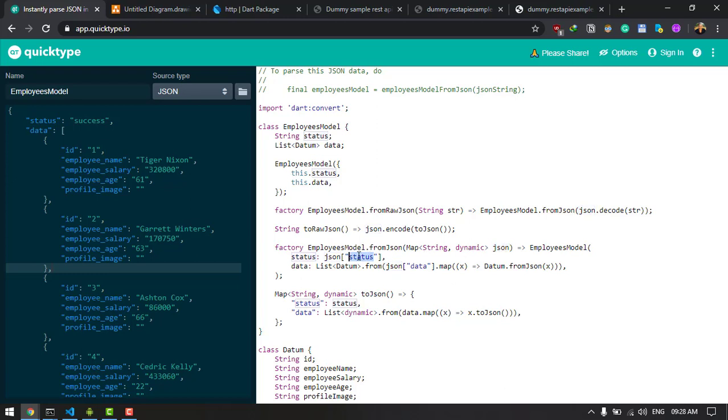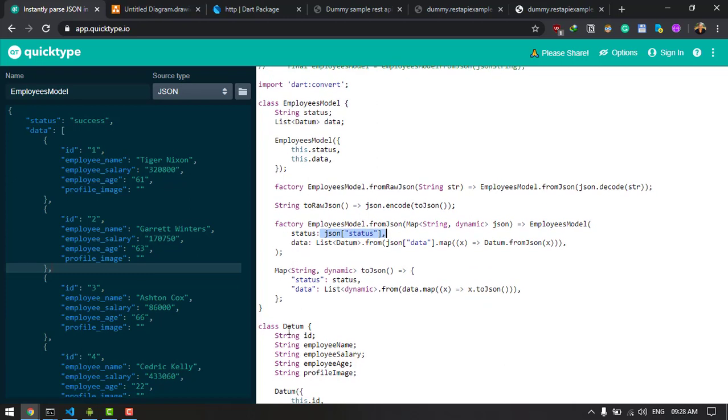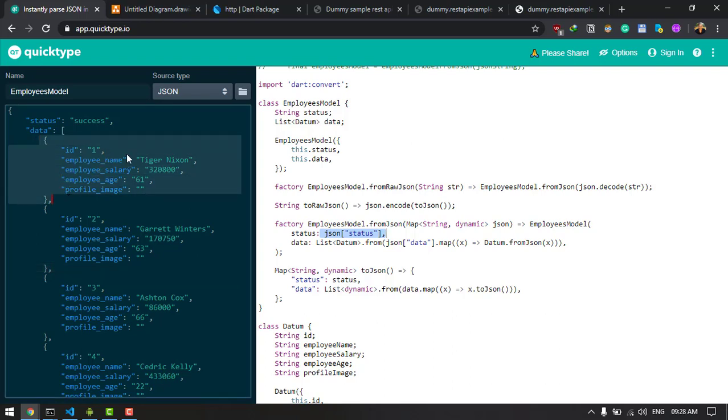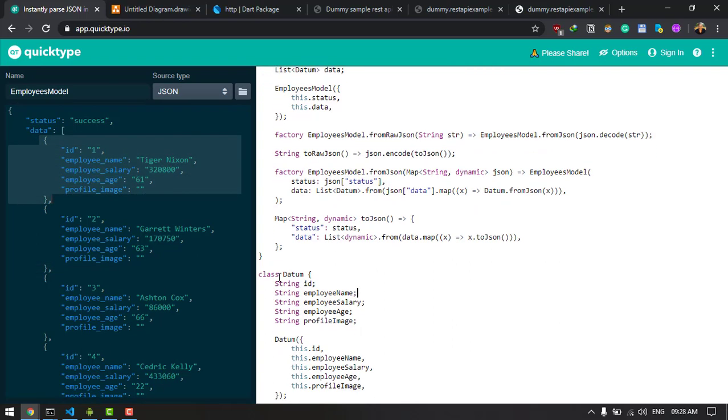Now it's a map, right? So we can access the properties of that map like this. It has also created another model. Data is a list, right? It's a list of models, and it is also a model, so we have to parse this too. By default it is created as data.